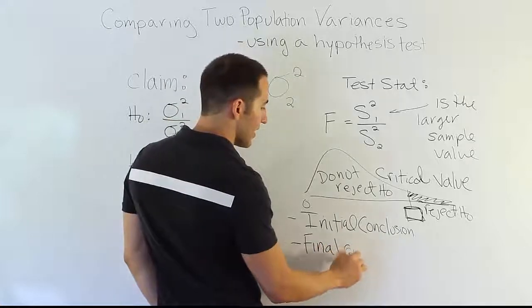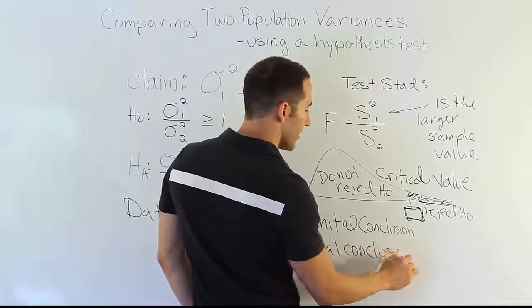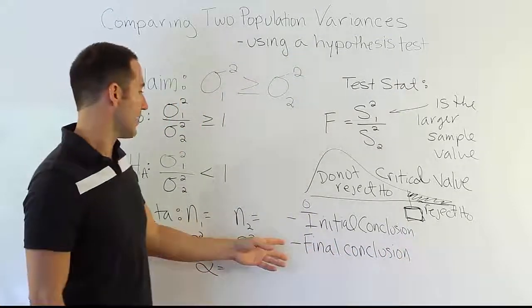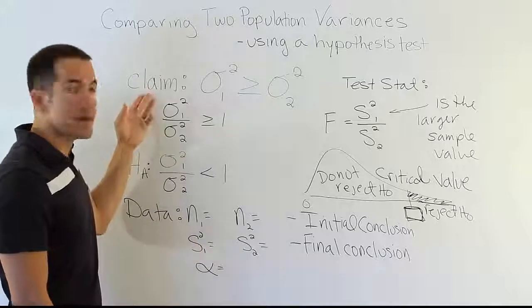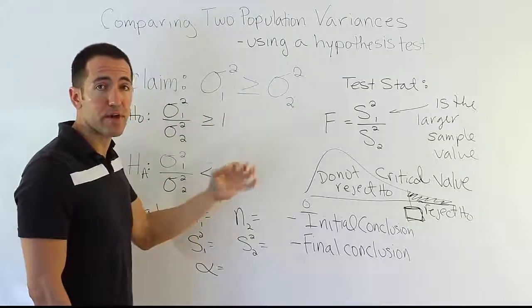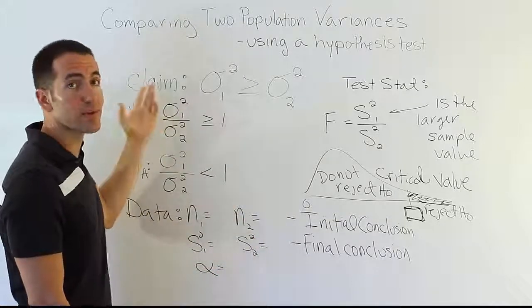And when you're done with the initial conclusion, you will form your final conclusion. And that's, again, the same kind of idea, same wording choices in everything. So in the final conclusion, we either say that we reject the claim or we do not reject the claim. I'm saying that because the claim is H₀. We use the terminology reject in those scenarios. So in the final conclusion, we'll just say we reject this or we don't reject this.